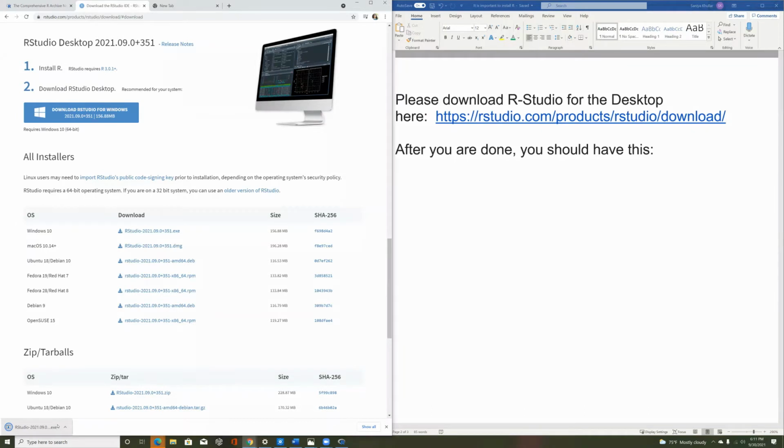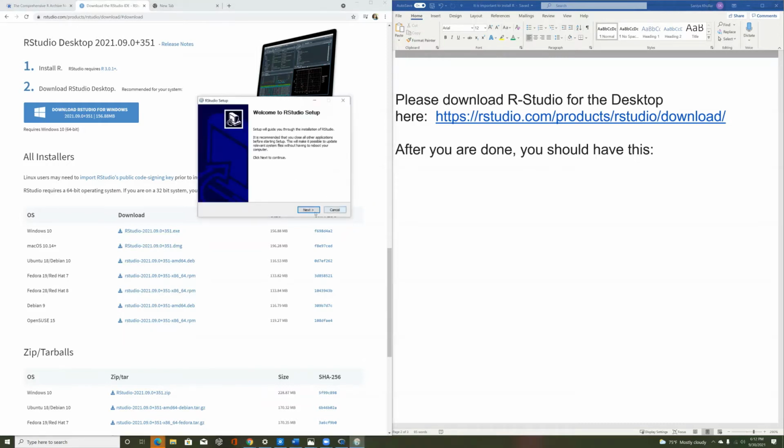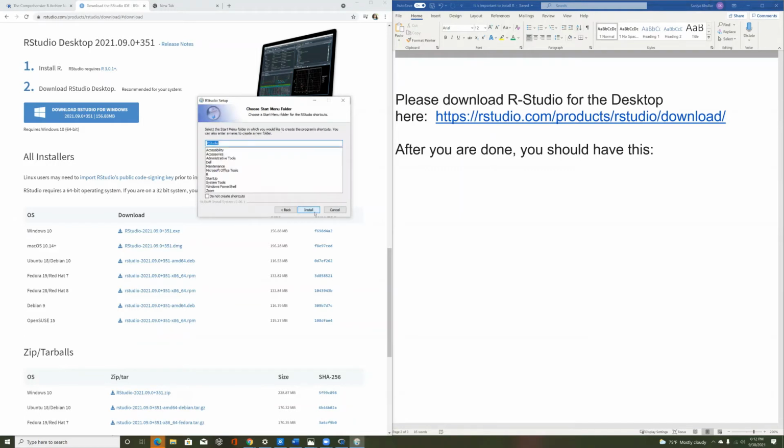And I'm just going to click this. It asks me, do you want to allow this app to make changes to your device? I say yes. Welcome to RStudio setup. I just click next. I just go with all the defaults.